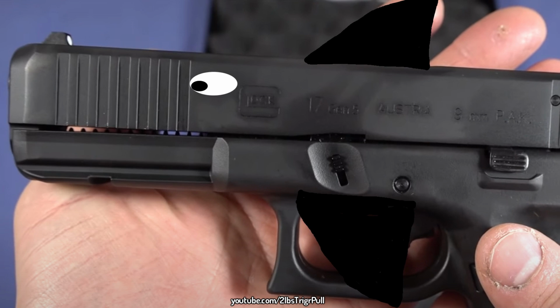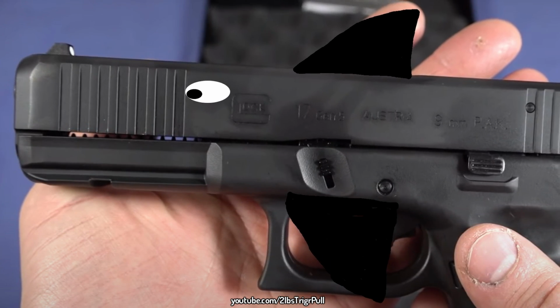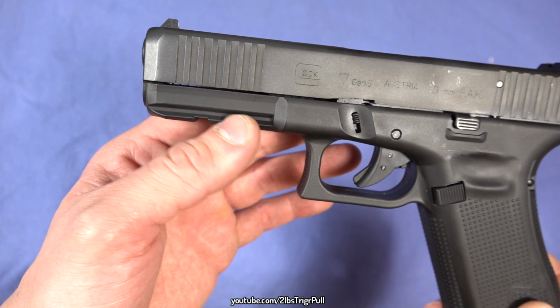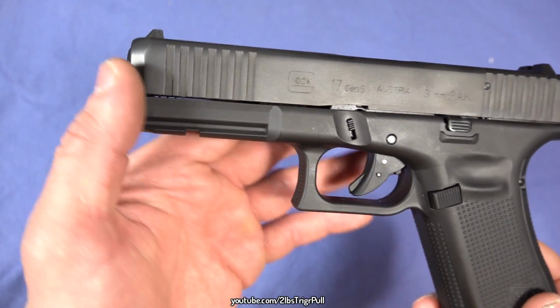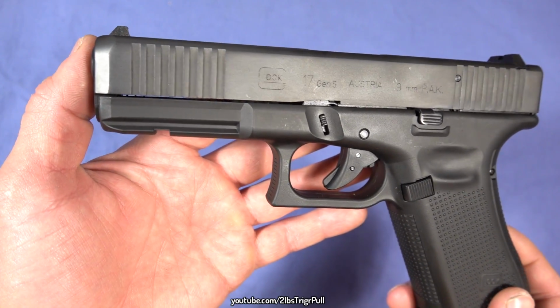And the third thing that I dislike about this one, or about all Umarex Glock blank guns, is the open mouth style here in the front. So as you can see, I already fixed it by heating up the frame and bending it upward. So this problem is fixed now.